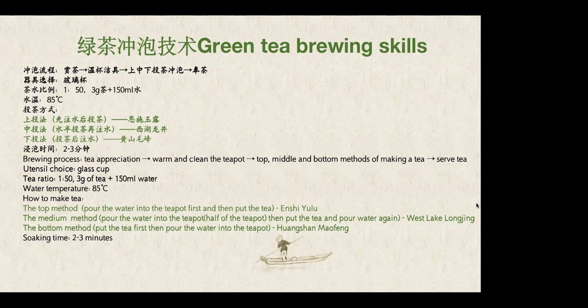Today, we are going to brew 3 different green teas, namely 恩施玉露 tea, and this one is 西湖龙井 tea. And the third one is 黄山毛峰 tea.